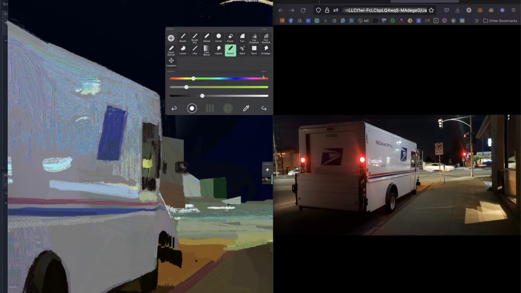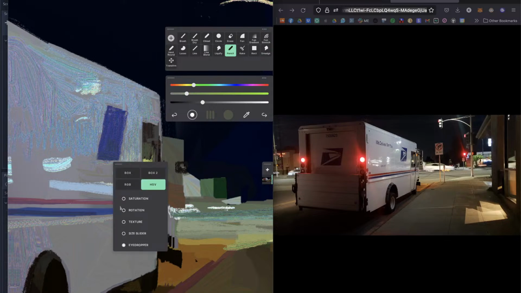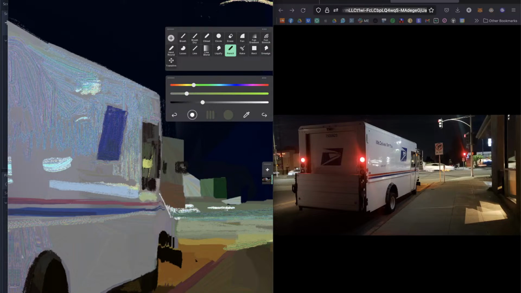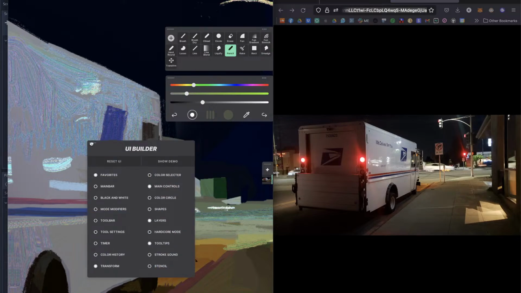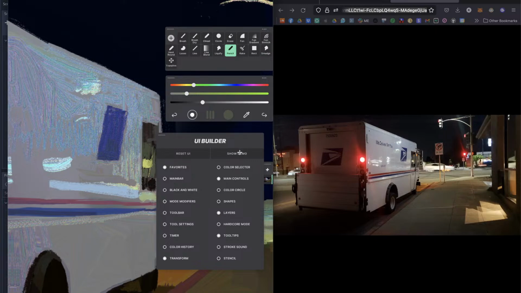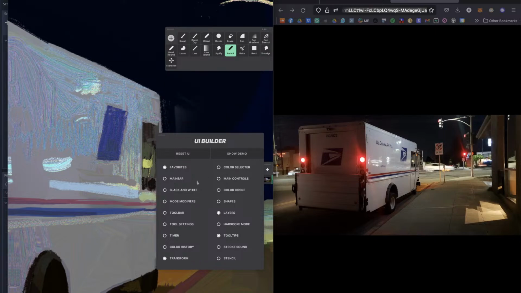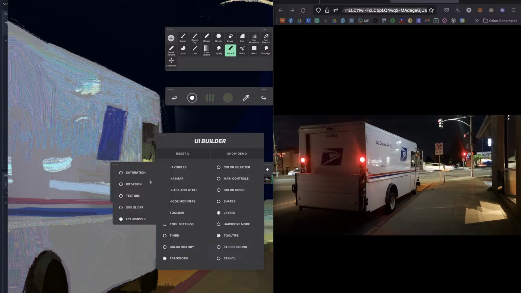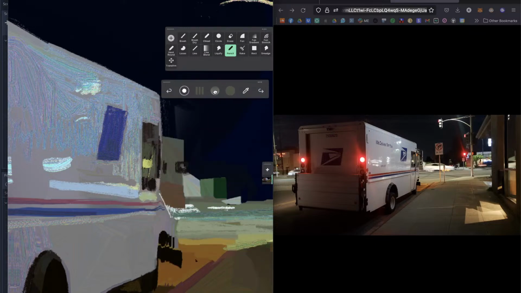Because there's one guy, Ludwig, who totally removes the color selector. You can do that if you go into the gear menu and say turn off the main controls and then just turn on the main bar. And then in here you can turn on saturation and then you have full color controls here.